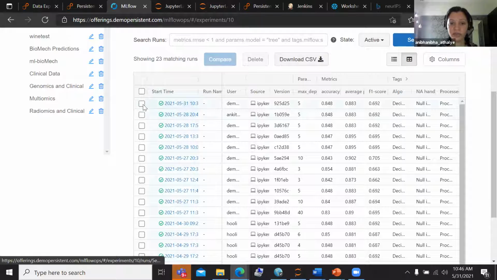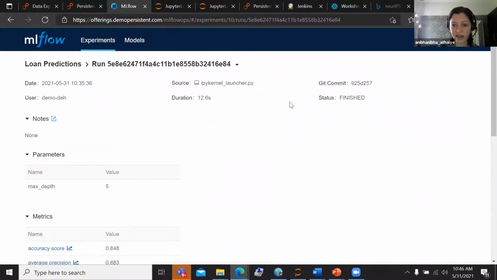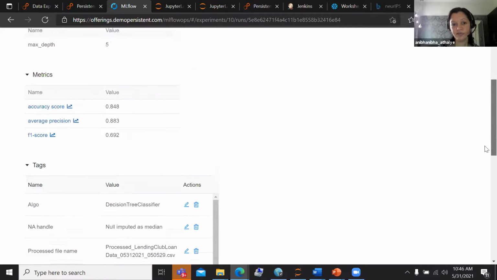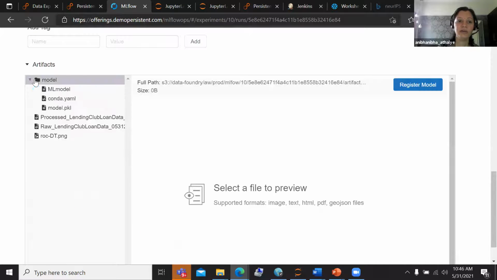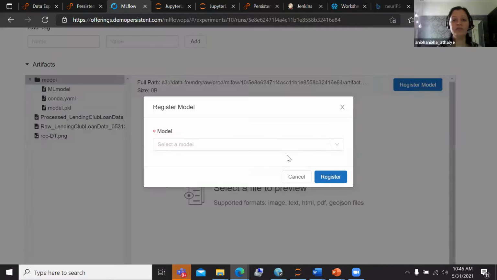If I have to do this, this is the latest version that I ran on 31st of May. I can go here, select that model, and do what I call registration of the model. This allows you to tag a specific model and register it with the model registry that comes along with MLflow.